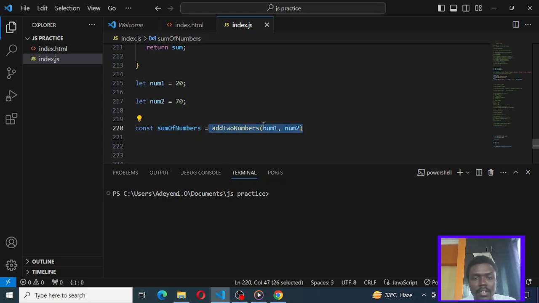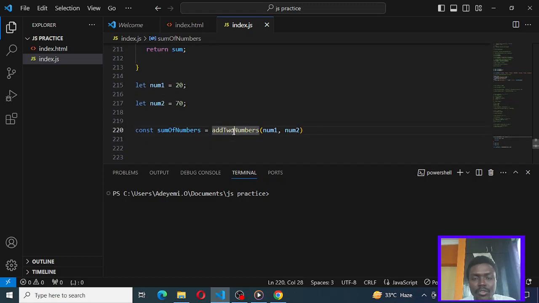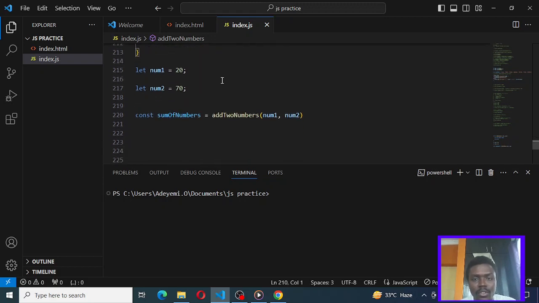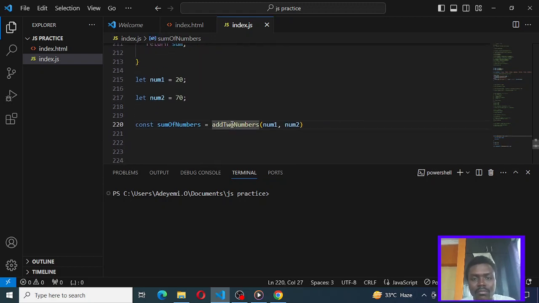Inside this function, the logic has already been operated. You can see this block of code. That is number1 plus number2. So this function is not just me writing addTwoNumbers. There's already a logic in this function, so these numbers are already added.